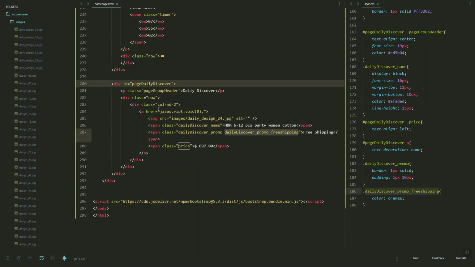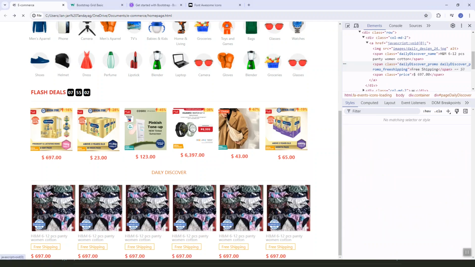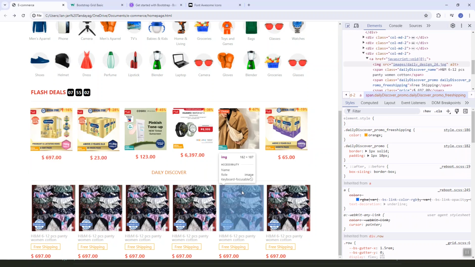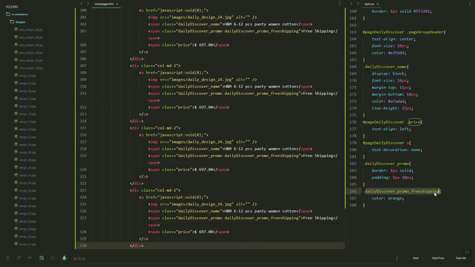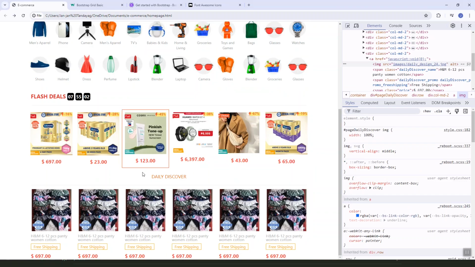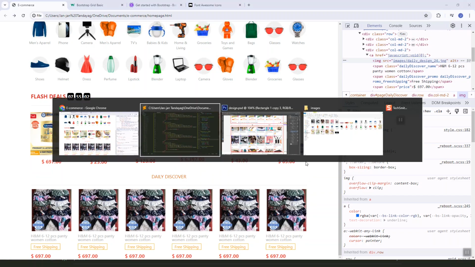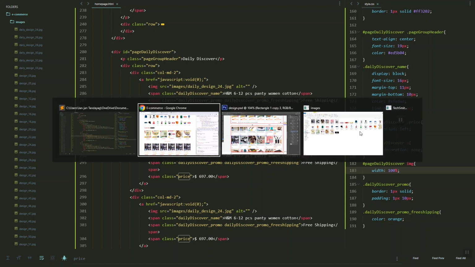And then let's duplicate all of this, set the width to 100%, and then we're going to just update the images.